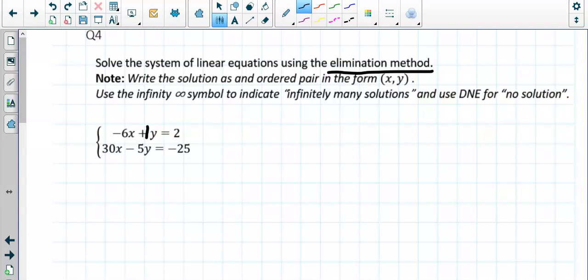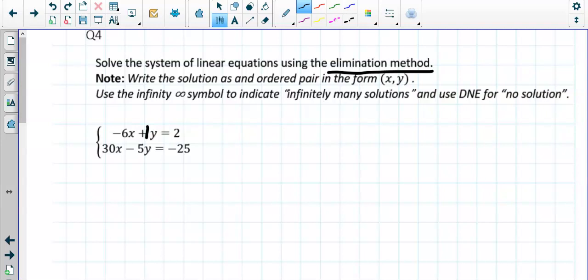Yeah. You're kind of jumping the gun on me, but yes, we're going to go there. So obviously I don't have the same number in front. And I like what you were doing. You said let's multiply the top one by 5, because who were you originally trying to get rid of? One of those, x or y. But you chose 5 because in your mind you are really getting rid of the y. Ah, well, okay, there we go. We can do that too.